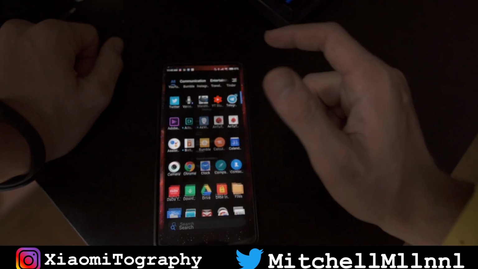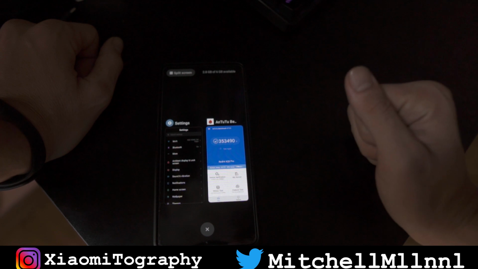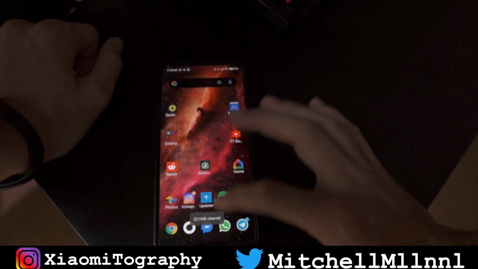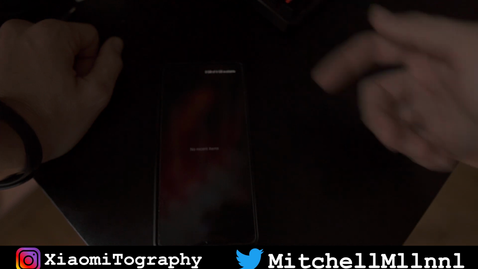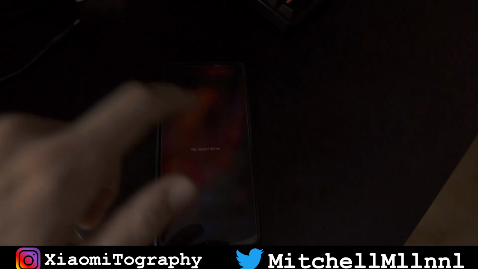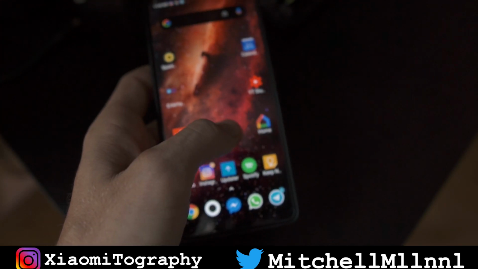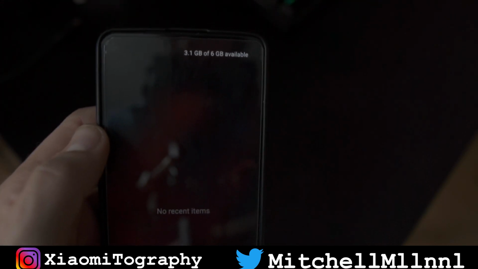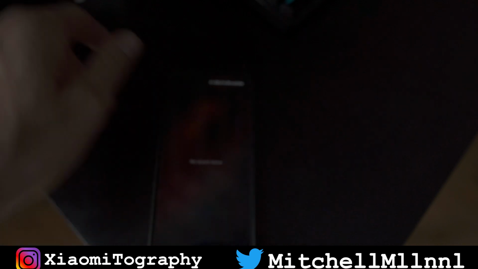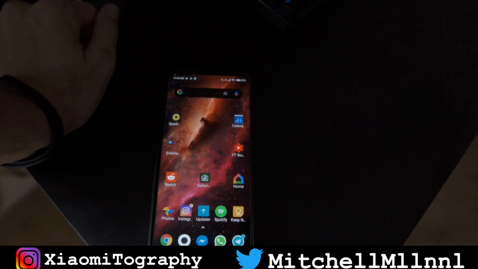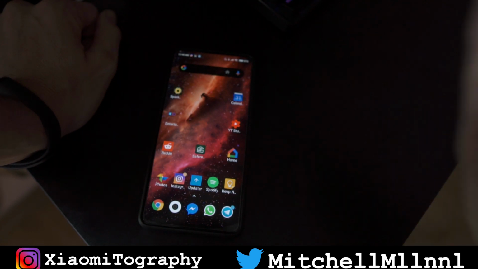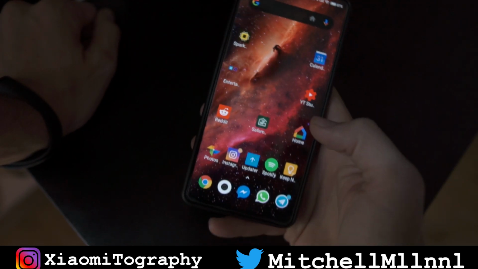Now, something I noticed: when I clear all of my background tasks, I will have between 2.8 and 3 gigabytes of RAM left, as you guys can see. Right now we're at 3.1. I am running Poco Launcher on there. That might be taking up some RAM, but I've in the past seen very little in the way of effect of Poco Launcher on this.